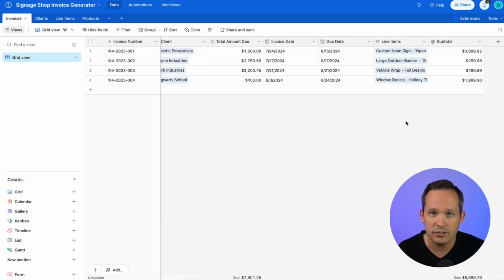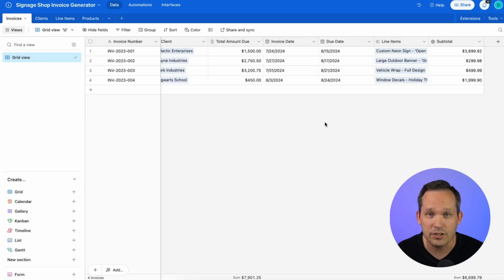So I go through this exercise just to show you that Airtable's on the right track. It's creating the right tables. It's creating the right relationship structures between things if you're very vocal and specific about what you need, but it's still not really giving you the fully functioning output that you'd expect.